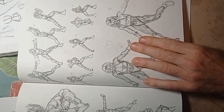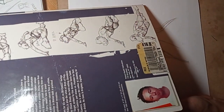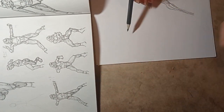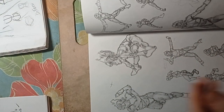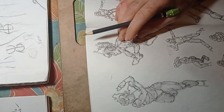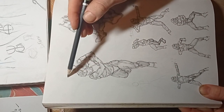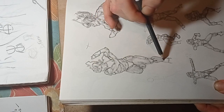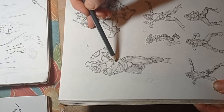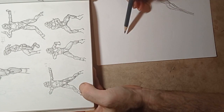Okay, so we're gonna try this one right here. You start off with a basic gesture. And what we're gonna do here is this method right here, and see how this works out. So I've got to look at her body. What I would do is a center line going straight down like this, and of course another line going out this way, and then a curved line because she's moving her arm this way. All right, so let's give this one a try.